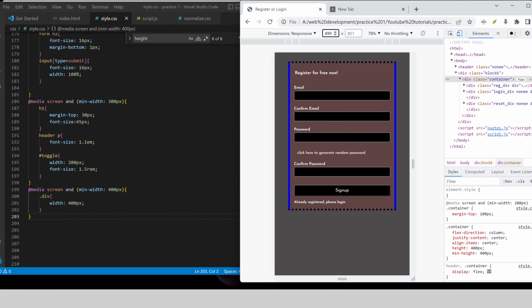Let's say, I said I was going to create a media query for 600, right? Okay, so let's see 599.